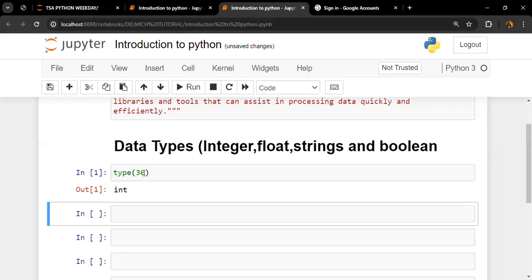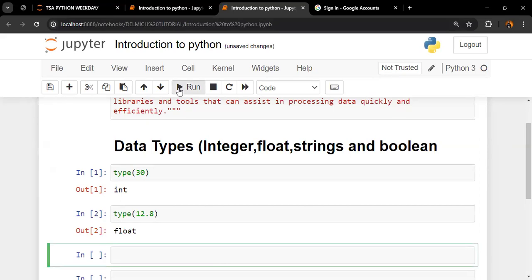And I said the last time that any column that has to do with whole numbers takes in the integer type. So this is 30, which is a whole number, so it is returning integer as the data type. Then for float, if I pass in a number that has a decimal, this is going to return float.